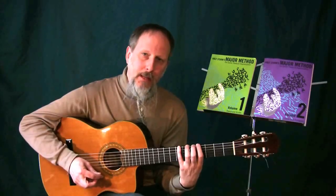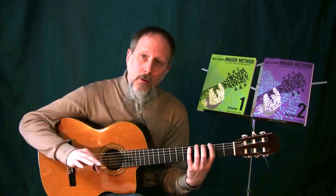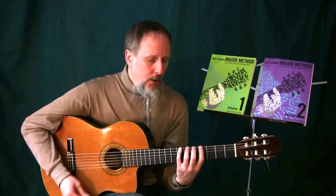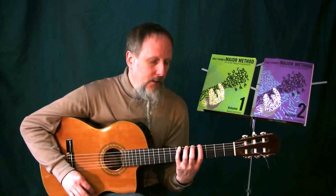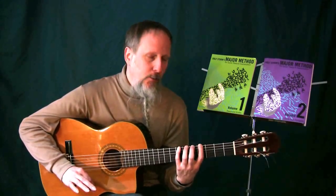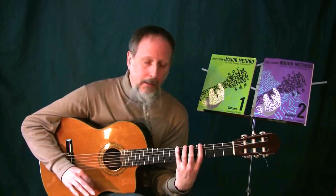Now right now it might be really awkward to stretch out, so you might have to shift your hand. If you do, make sure that when you shift back your second finger is on the right fret. So your basic hand position is going to be your first finger on the fourth fret of the guitar. Now you're not going to play that note because that note's not in the key of G, but that's where your first finger is, and each finger afterwards is one finger per fret.